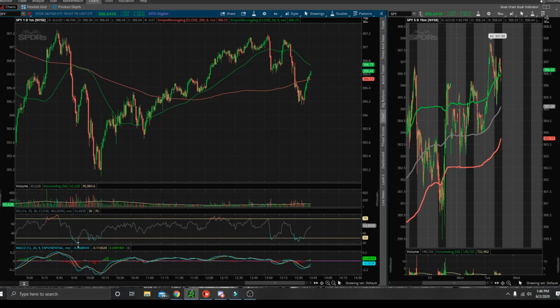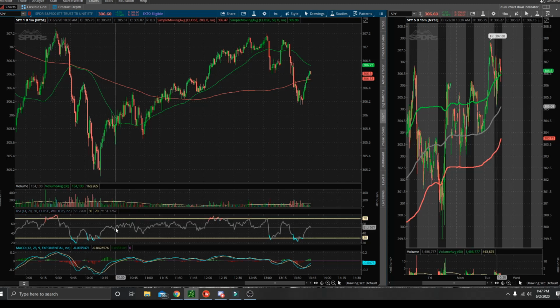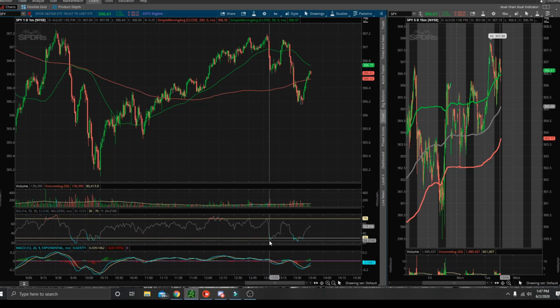And as we can see right here, when it was oversold, it bounced back up. It doesn't always have to do this, but it bounced back up because it was oversold. It came back down again, and it began to reverse. So it came back down right here. As we can see, it was oversold again.